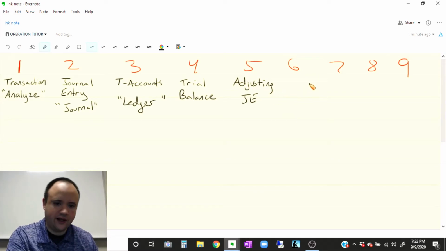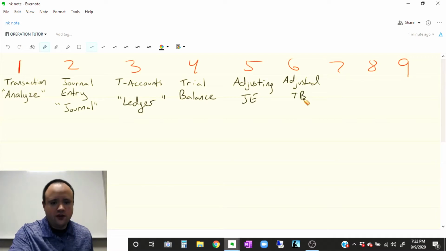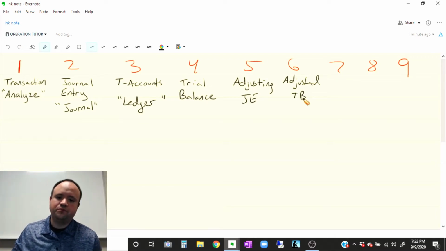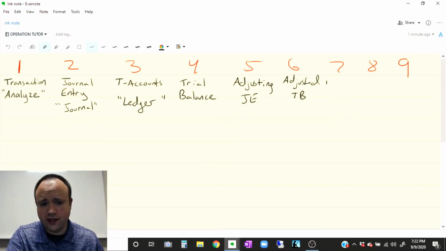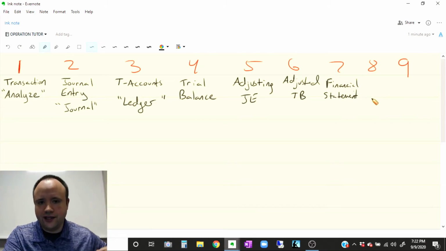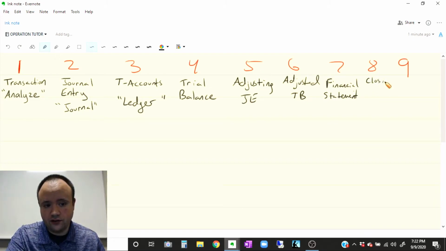regular and adjusting. Now, number 6 is the adjusted trial balance. So it's just like the regular trial balance in number 4, but number 4 is the unadjusted. Then we make adjustments, then we have an adjusted trial balance. It's that simple. So now we can make financial statements. We can actually make the income statement and the retained earnings statement and then the balance sheet and the cash flow statement. We can make all of those things now because we have all the accounts totaled up for the period.